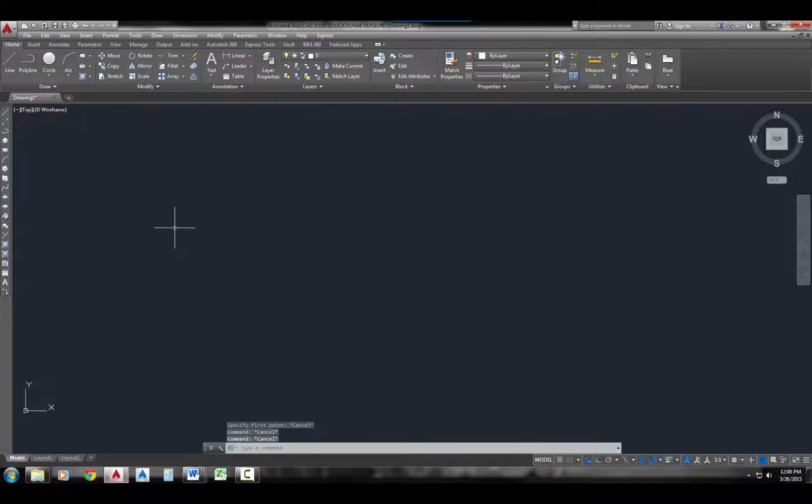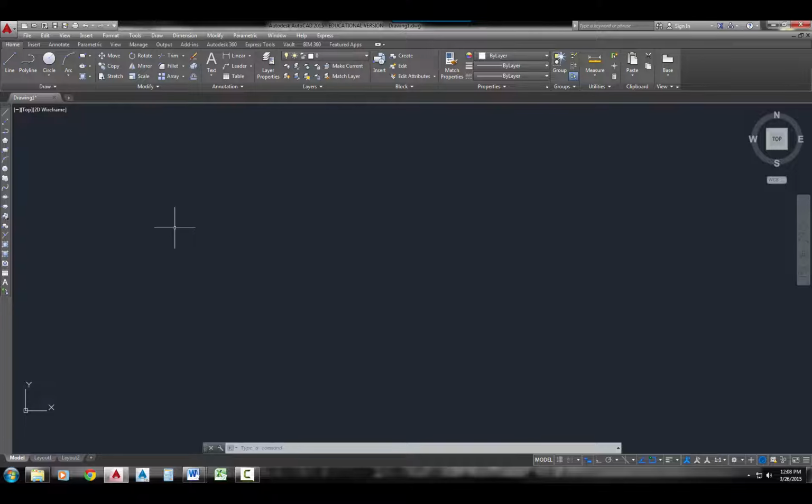Another option is to type the word line, and I've started the line command. And lastly, even easier than typing the word line is just typing the letter L and enter, and I've started the line command. I'm going to demonstrate 5 methods that you can use to draw lines with the dynamic command on. The methods that I'm going to be showing you are absolute, relative, polar, direct entry, and polar tracking.